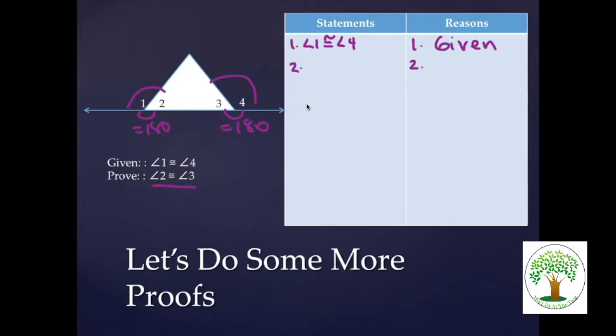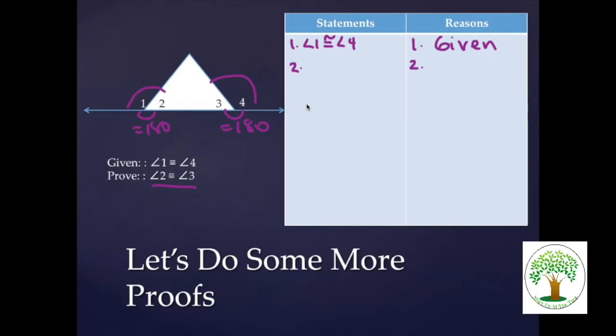We said we had 2 things that we knew. One thing we knew, these 2 things up here. And why do angle 1 and 2 add up to 180? What's the reason? Because they're supplementary. What kind of angles are 1 and 2? Linear pair. So why do they add up to 180? The linear pair postulate.